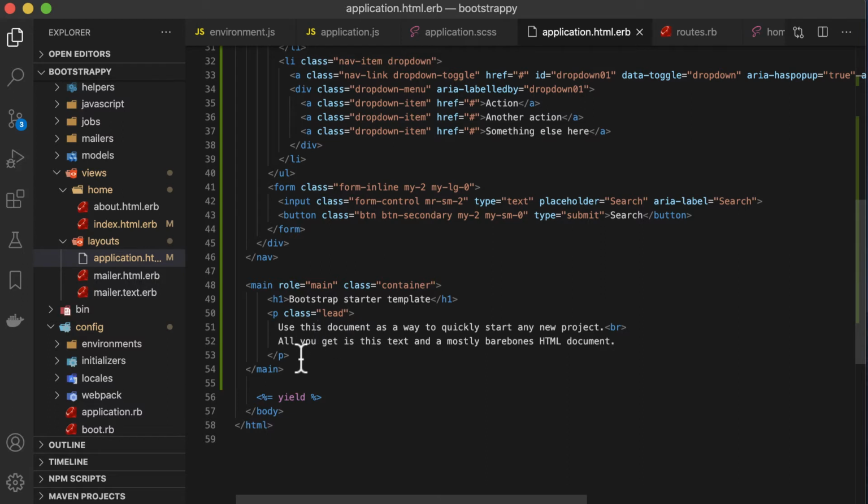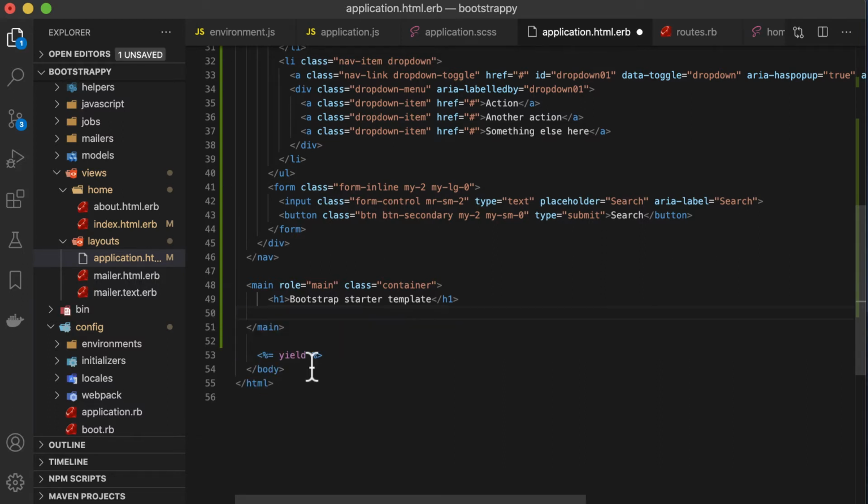Instead of this right here, I'm going to take that out, and I'm going to put this yield call right inside of that main tag, because that's where I want all of my custom HTML for each page to go.